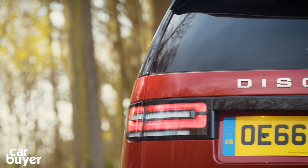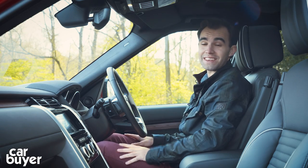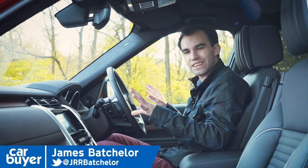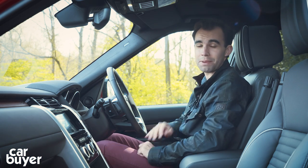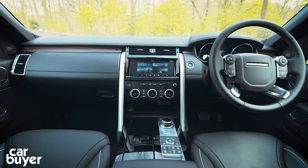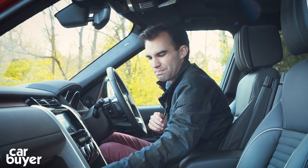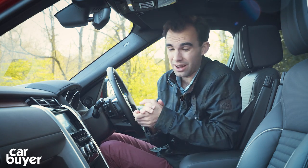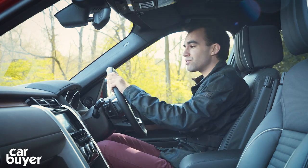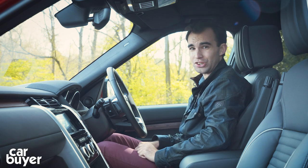The old one was a firm family favourite. Well, inside it's totally new. The old Discovery had a lovely blend of rugged switchgear but also plush carpets and leather. But this new one feels like a Range Rover. Whilst there are a few cheap plastics if you look really hard, for the most part the plastics are fantastic. Everything feels incredibly well screwed together — it feels really very posh in here.